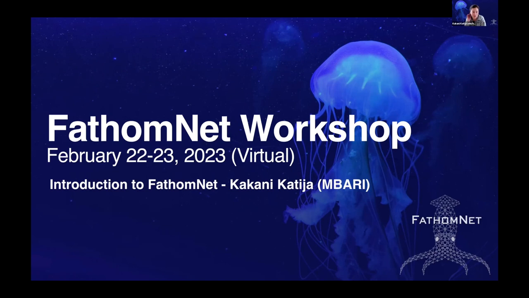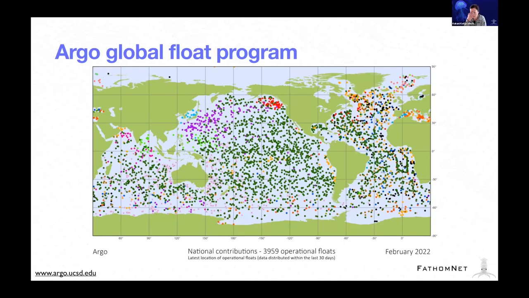And so with that, I wanted to go over maybe the long-term goal. I always like to be inspired by the work that's being done in other fields that we might someday be able to reach. One really great example of this is the Argo float program. The different colors on this map indicate different floats that have been deployed in the ocean. You can see basically amazing coverage in most of the ocean basins.